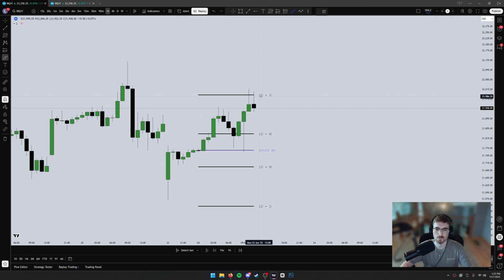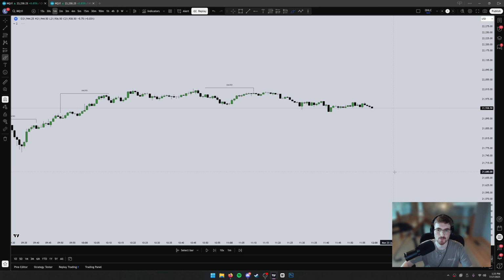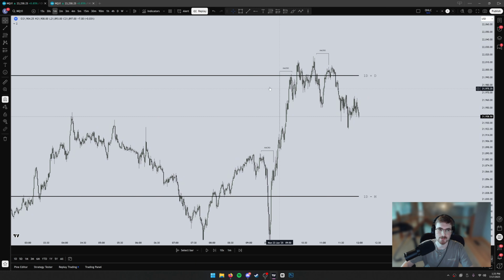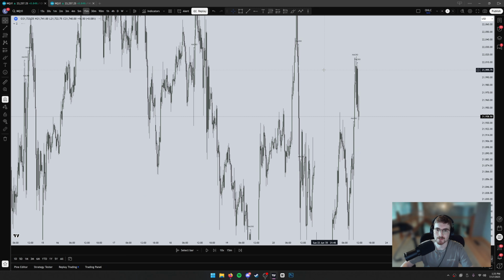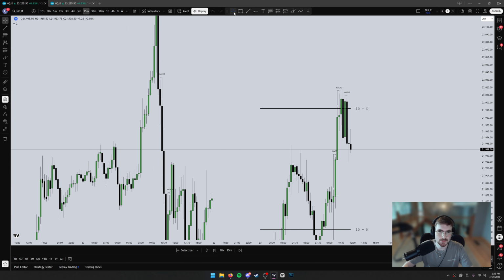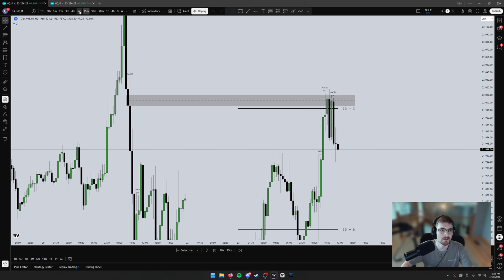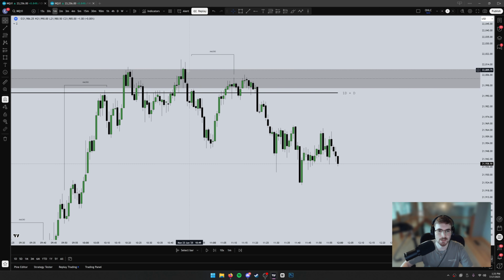Here on the hourly chart, we're wicking that distribution level. So let's go look at how we can use this distribution level to take a short. Hop down to our lower time frame. Here's our distribution level. Let's see if there's any fair value here. As you can see, if I zoom in a bit, we have this 15-minute fair value gap right here. Okay, so as you can see, body's staying within that gap. This one closed outside and then formed an order block back down, so no worries there.